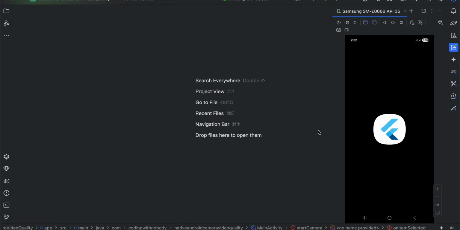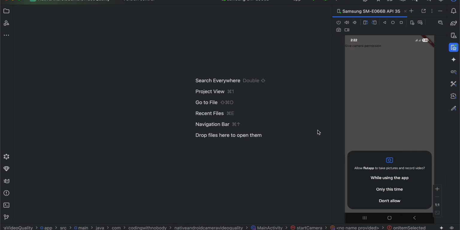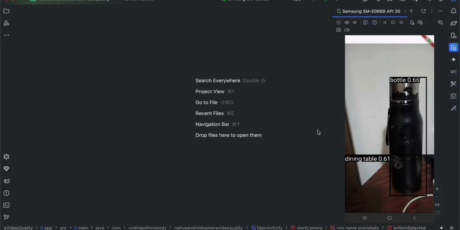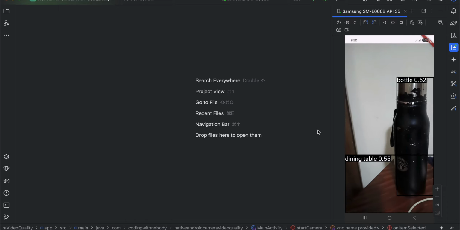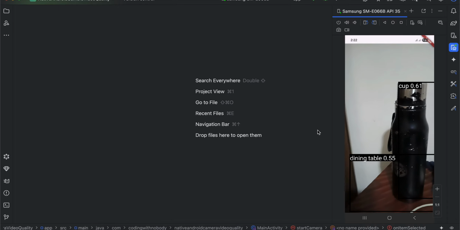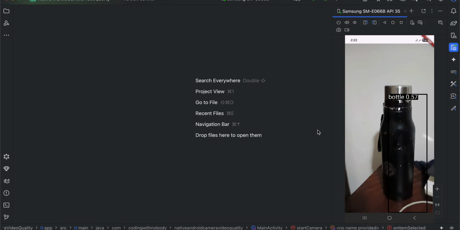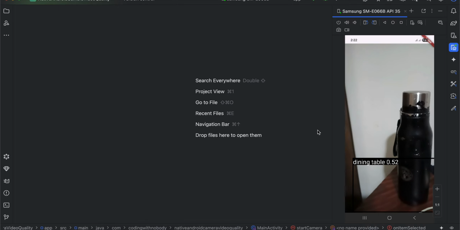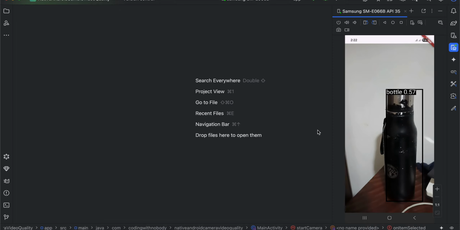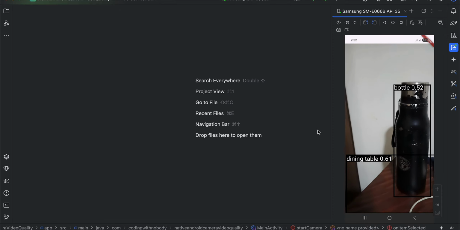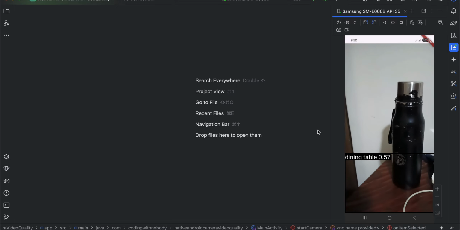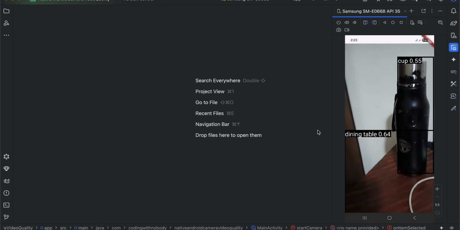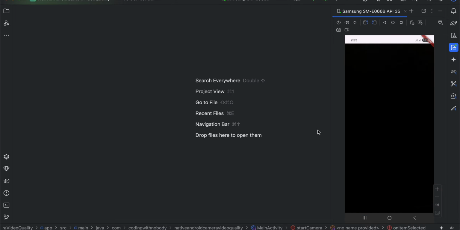So I'll just mirror my device. Here you can see it is first asking me for camera permission. I'll give the camera permission, and here you can see I have this bottle, and it is able to draw this bounding box on my bottle. It is getting confused with a cup as well, but it is what it is. This is on device without any internet, so you can try using a different model, maybe that might give you a better result. Like I said, I am using one of those 8 existing models, but here you can see it is also recognizing this dining table which I have. It is just a table, not a dining table, but anyways it is what it is. So yeah, that's it. Let's see how to do this.